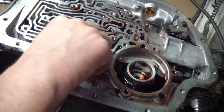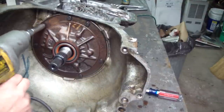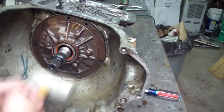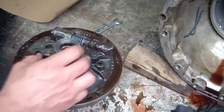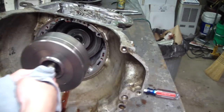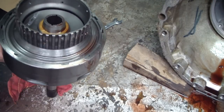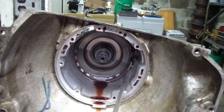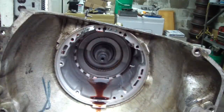I'm grabbing the front servo piston pin so I can get this set up out of there — and the spring. I'm going to take the front pump out now. Here's the back side of the front pump and a thrust washer. Here I'm going to pull the forward clutch and input shaft assembly from the case. Here's a look at the forward clutch, and here's the forward clutch to direct clutch drum washer — I'm going to keep that with it. Here's the direct clutch. Here's the front band — just got to pop it out of here and it comes right out.